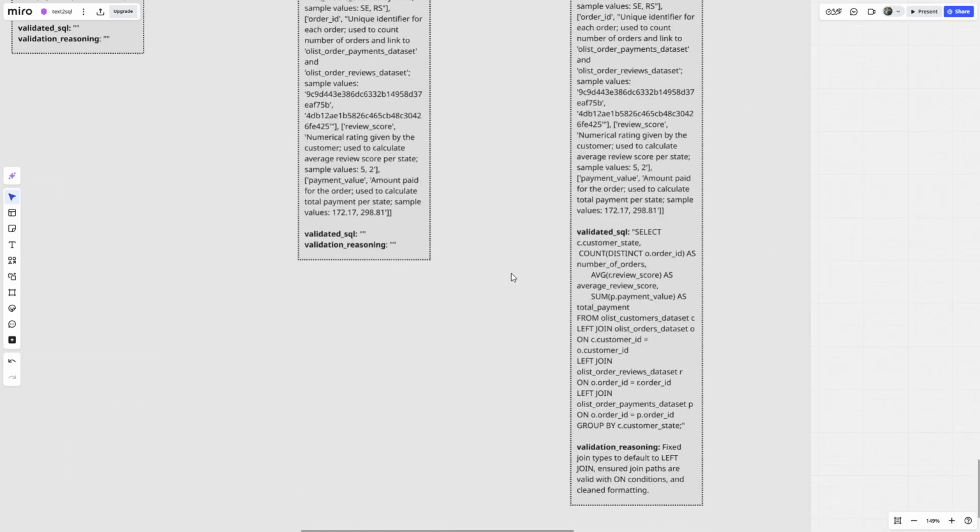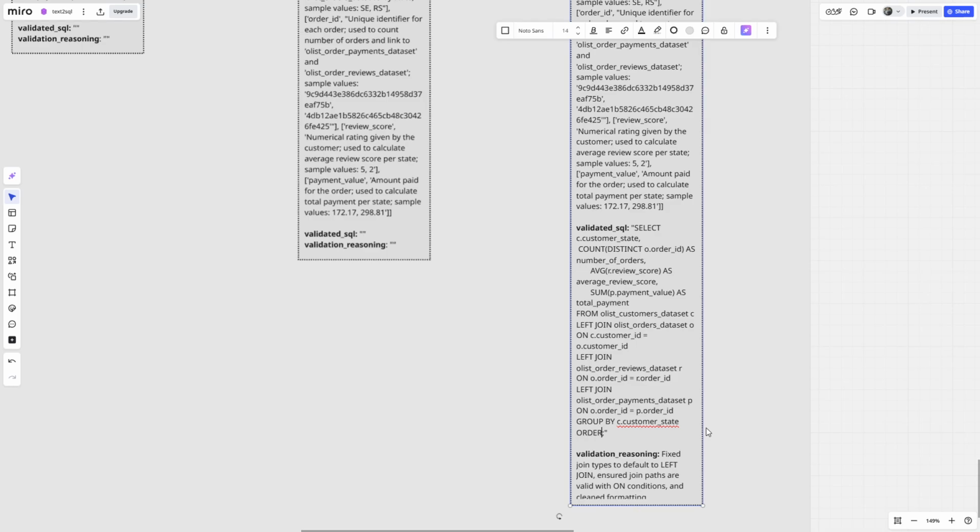In this step, I don't think I've added anything. Maybe one thing that I can add here is to specifically use an order by. So one more instruction that I passed on here was to use an order by if it makes sense. I think this question is to find some order details. I can't remember what it was, but maybe let's say we want to order it by average review score.